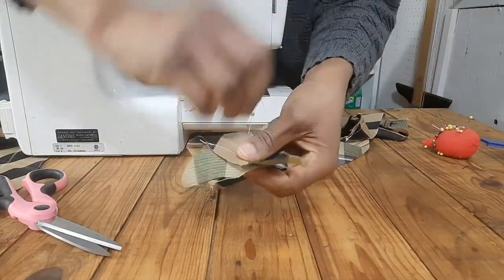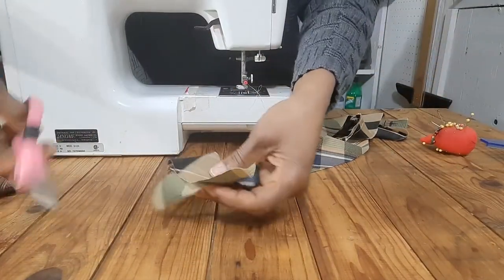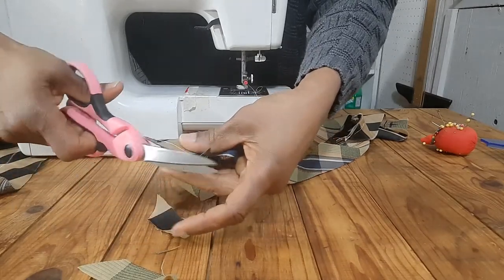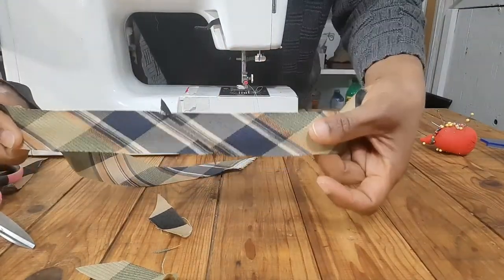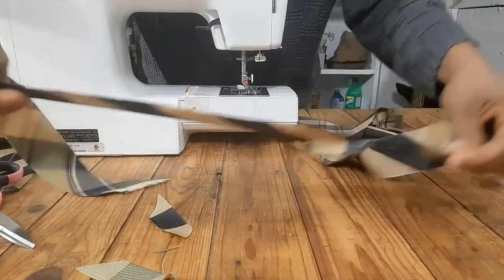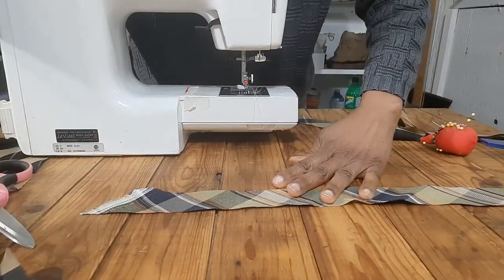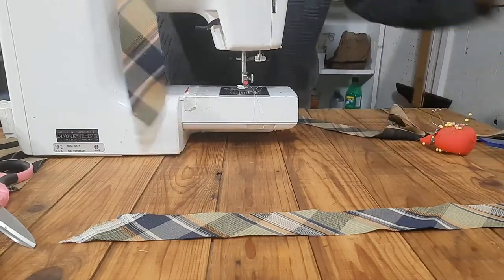Take our pins out and I'll cut off the excess fabric here and cut off the excess fabric here, and this is what we have. So we have started to put our bias tape together, and so I'll go ahead and attach another piece just to show you again how it's done, and then we'll cover our cord to make the piping.